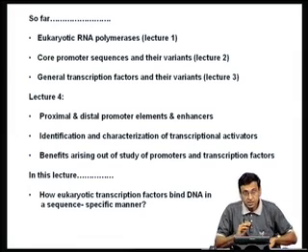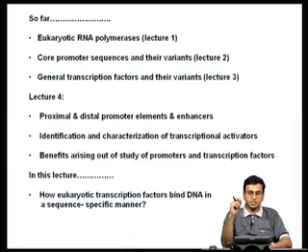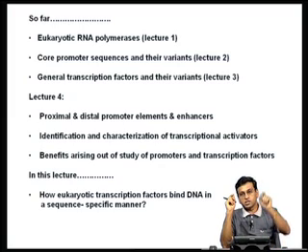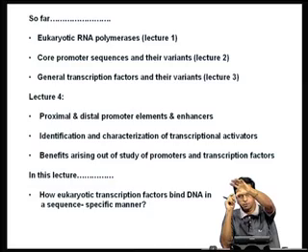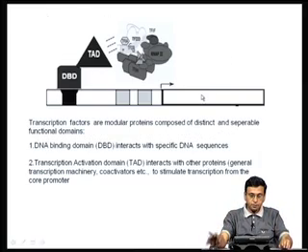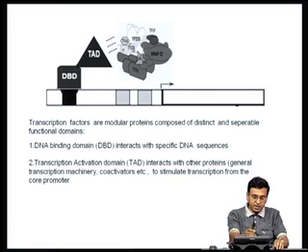Okay. Now, in this lecture today, we are going to discuss how exactly the eukaryotic transcription factors go and bind to specific DNA. Remember, there are two important things when you talk about transcription activation. In one case, the eukaryotic transcription factor should go and bind to a specific DNA sequence, and then once it recognizes a specific DNA sequence and binds, it has to activate transcription. So, the transcription factors should contain two important domains. One is called a DNA binding domain and the other a transcription activation domain.